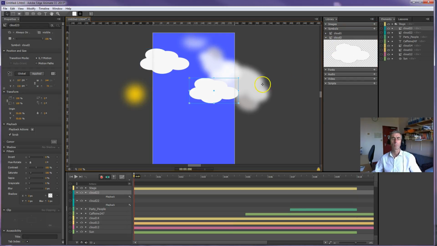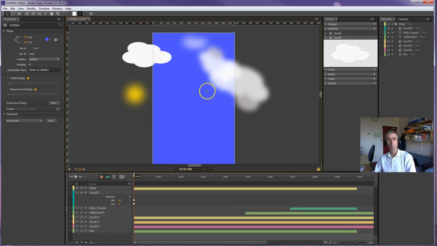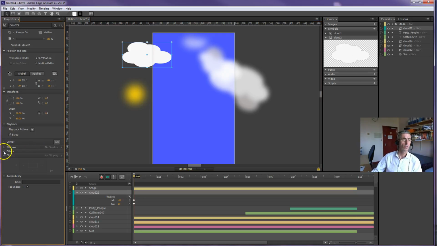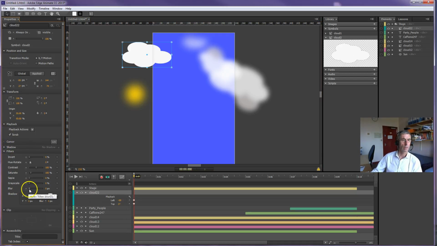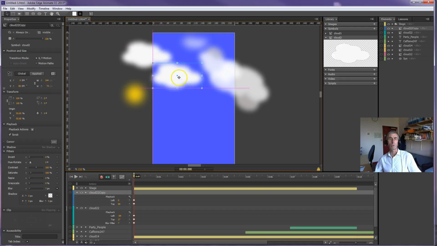Okay, there we go. Very nice. So, once this object is here, let me just get rid of that. Once the object is there, I can go to Filters and Blur. Now this is rather dramatic, but if you take that down to 0 and then blur it here, we've got a sort of cloud blur there, and we can also make the transparency more ethereal, so we can make it as smoke if we wanted. Okay, so once we've got that there, we can copy and paste and move it around, etc.